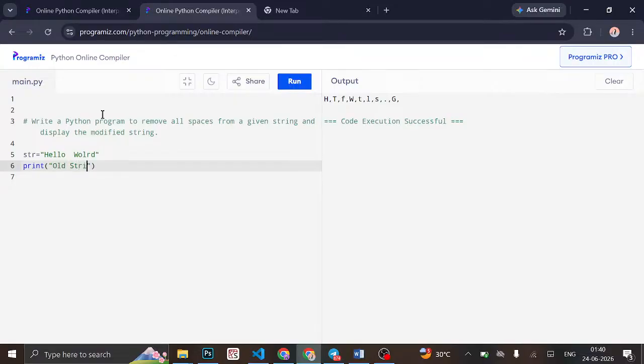Old STR. I want to print the result. STR dot, I'm using the replace. I want to replace double space with single space.